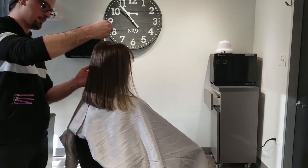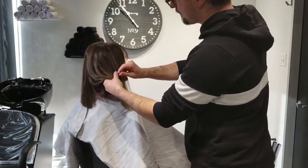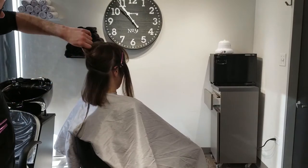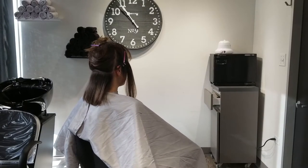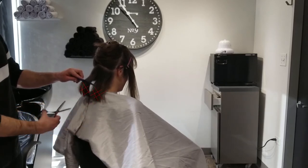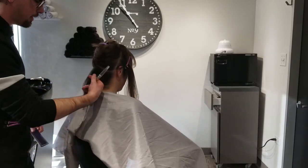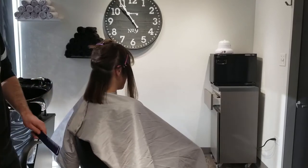Now that most of that length is off and the hair is dry and straight, I'm going to again separate the back from the front. With this hair, because it's a little bit finer, I'm actually going to do something a little bit different. Today we are going to be doing all of these layers and all of this movement with my thinning shear. So I'm going to cut it and show you how I'm cutting it — cutting in diagonals and crossing over so you can see that it's a crisscross pattern on the hair strand.